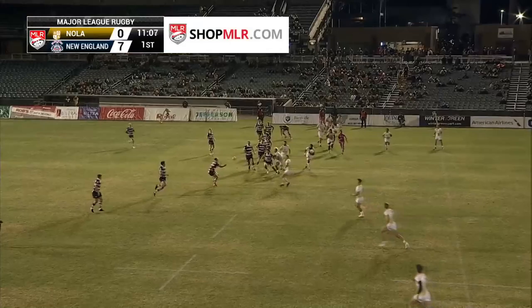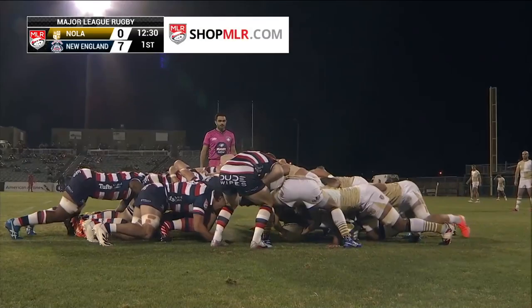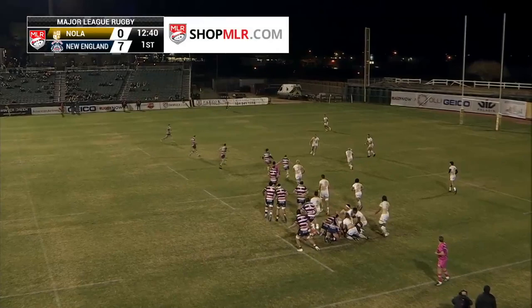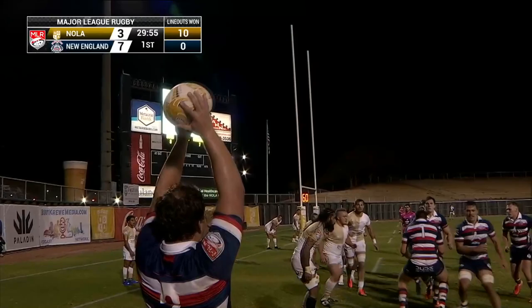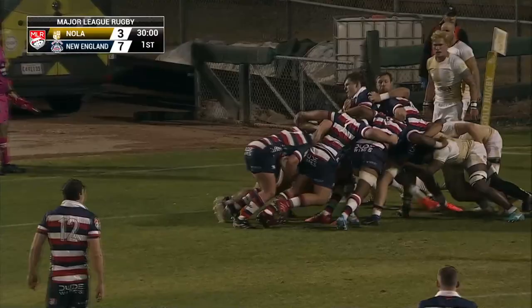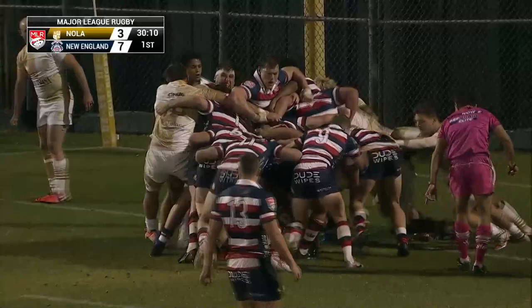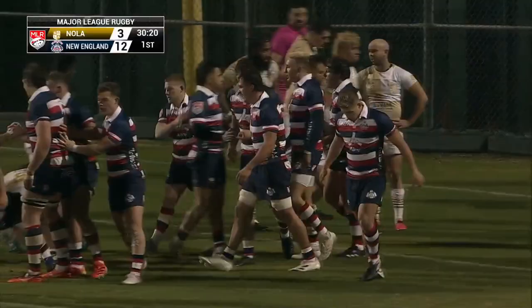That was not a good communication from the lineout as the room — a lot goes on a run yet against the New England Free Jacks. From Boston on the attack yet again — Pity Johnson, who played with the Tel Aviv Heat recently, a side based in Israel. The rolling ball is a strong facet of their game. In comes the back line as well — and John Poland — it is a team try for New England, and the dive up with Peter Jansen. Every player from 1 through 15 gets involved as the Free Jacks have their second try this season.